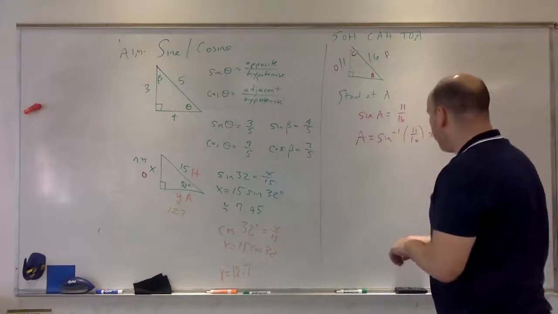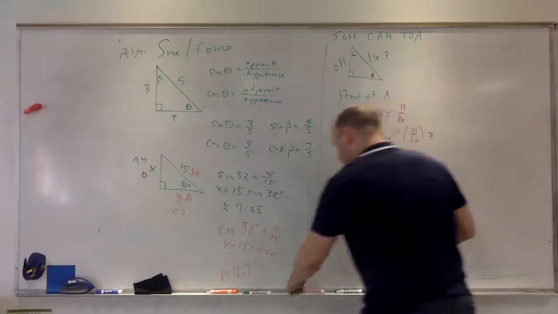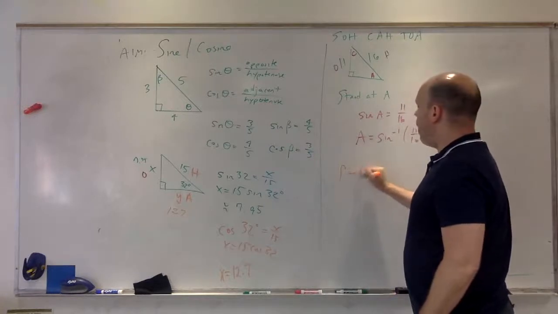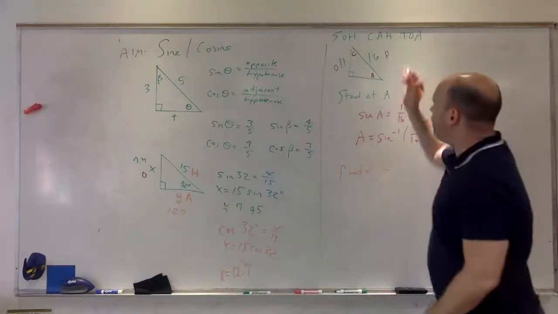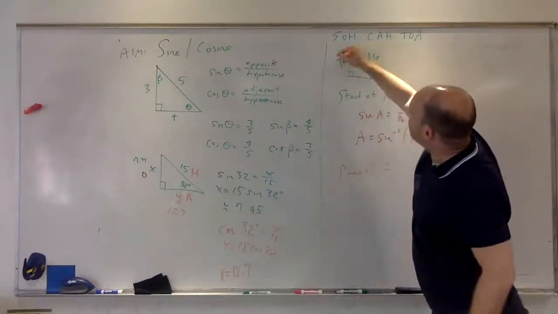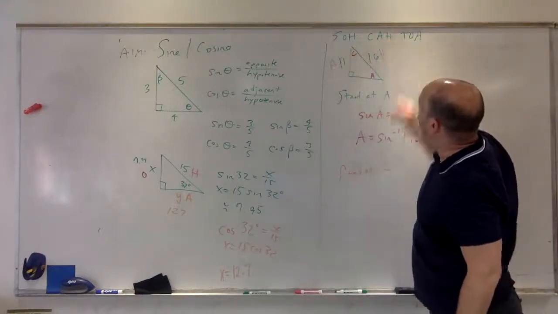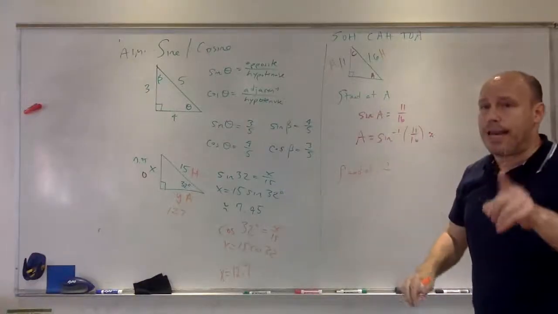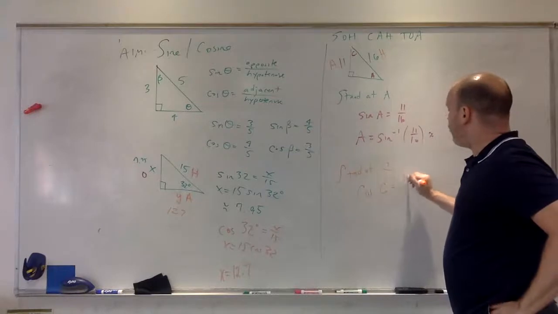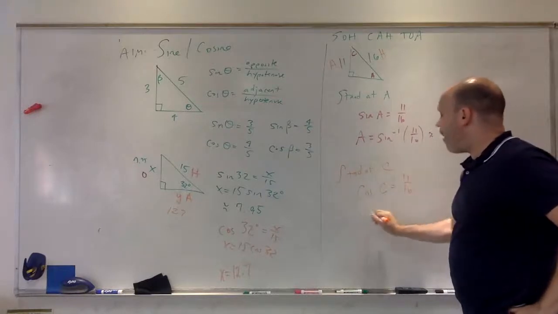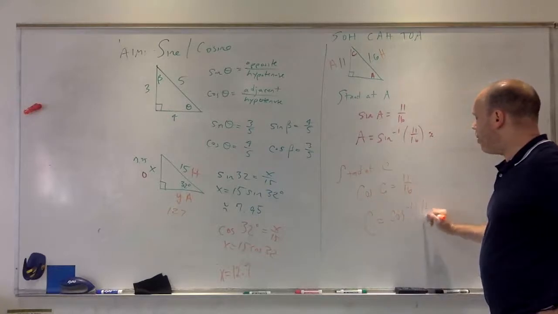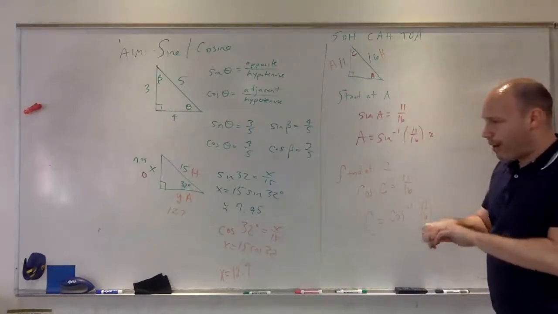And then the next question is, how do we find C? If I'm standing at C, let's use another pen. So let's stand at C. If I'm standing at C, this is my adjacent and my hypotenuse. So I can use cosine. Cosine of C is equal to 11 over 16. To find C, you do the inverse cosine, and you come up with your answers.